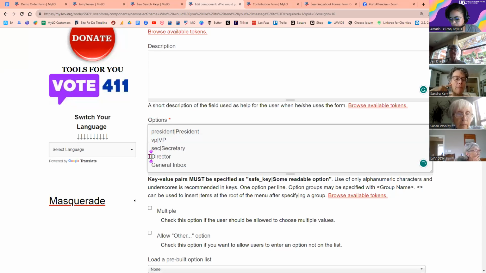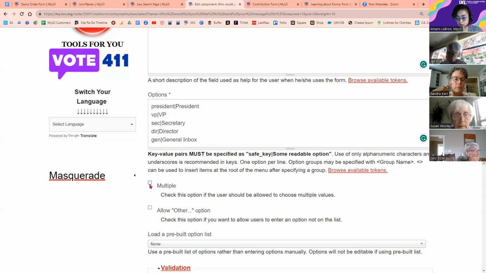So I'm just going to quickly name these something short just so that we can keep moving on. Okay, so we have our options set. You have the option to allow them to choose more than one, and that just changes the look of the selection.